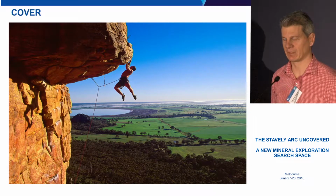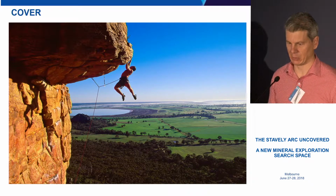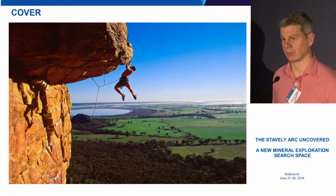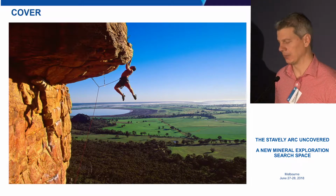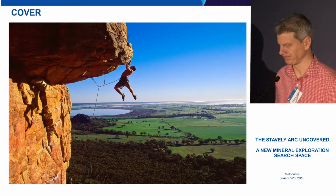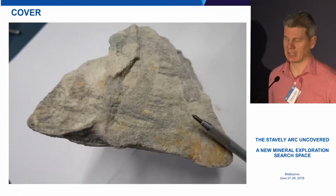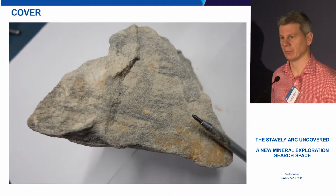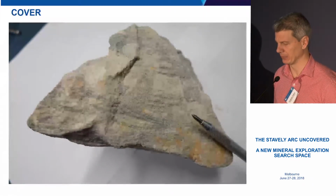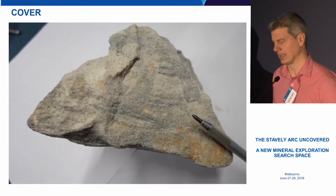Some of the fundamental work that's gone into the current model is seminal mapping that was done by the next two speakers, Ross Cayley and David Taylor, in the mid-1990s, where a lot of the structure and the stratigraphy has been critical to understanding how the area, including the Cambrian bedrock, has been deformed later on. And the cover can also host significant mineralisation, and in the case of Western Victoria, the Murray Basin hosts some pretty world-class mineral sands deposits, a number of which have been developed through the 90s and 2000s, and there are a number of the finer grained deposits which are still waiting for a technology breakthrough.